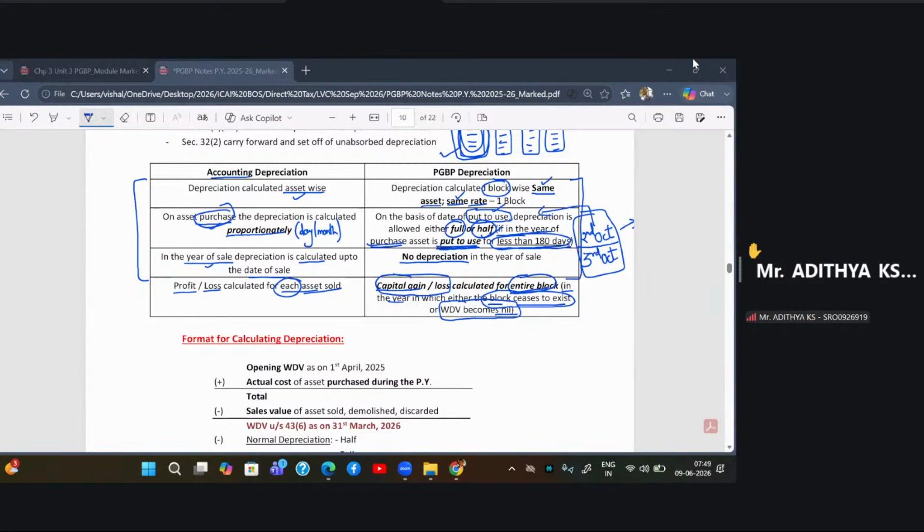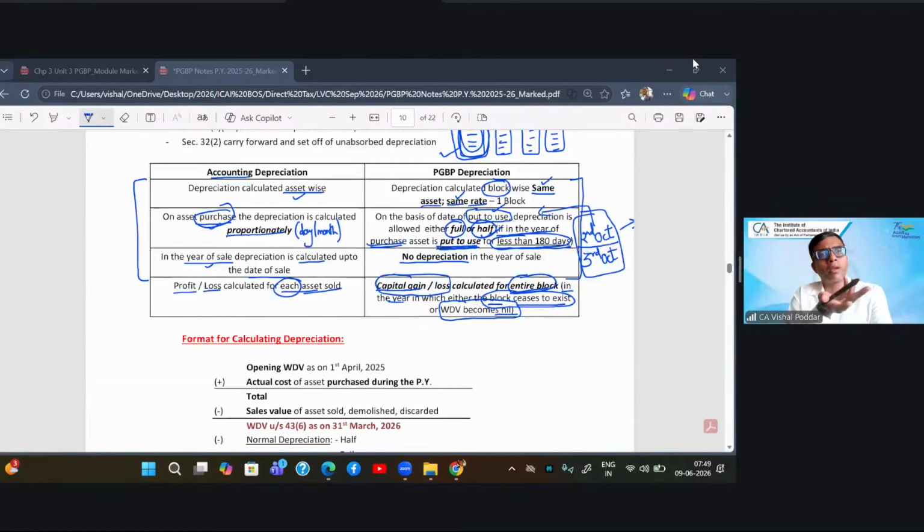Yes, sir. Has PGBP changed? No, sir. Then it is simple. We are not yet going to the calculation of tax. Now, you want to practice calculation of PGBP income, the difficult level of sums of PGBP. So you restrict yourself up to PGBP. Why are you going to tax computation? See, tax computation is the last part, correct?